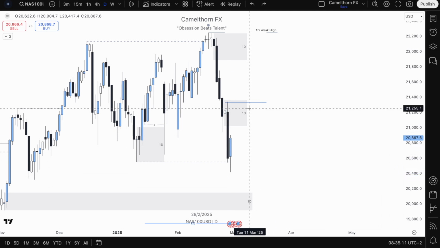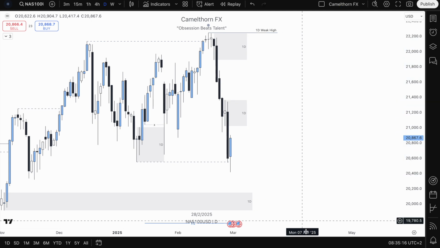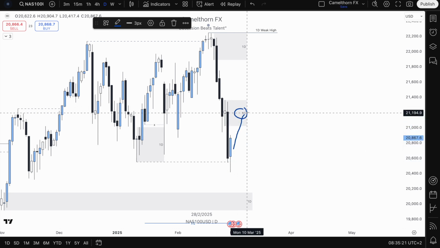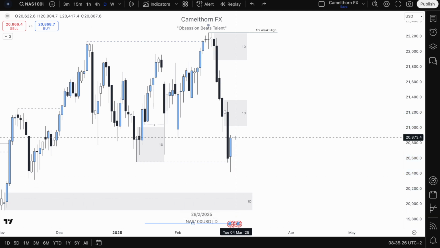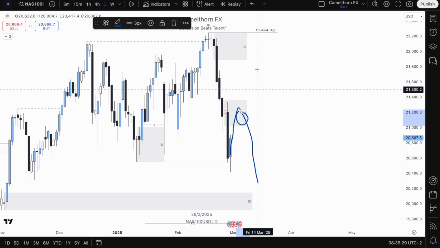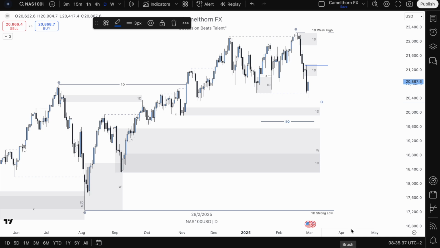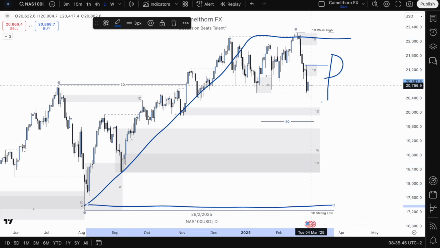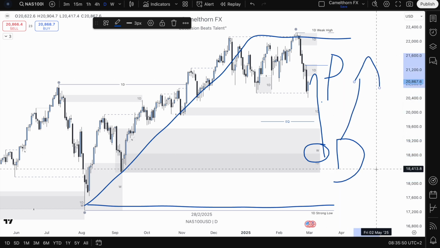And so now this daily supply zone represents the first potentially well-priced POI that we can anticipate price action to come into, mitigate, before we see a potential resumption. The only reason we are anticipating potential bearishness from this POI or this POI is because at this current moment in time, price action is still trading within premium of a bullish daily range. And realistically, we would like to see a pullback into at least discount before a potential resumption.